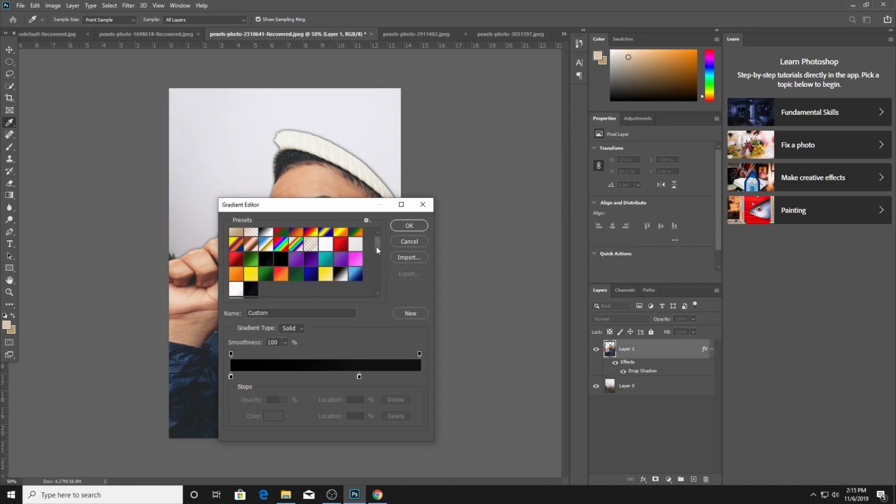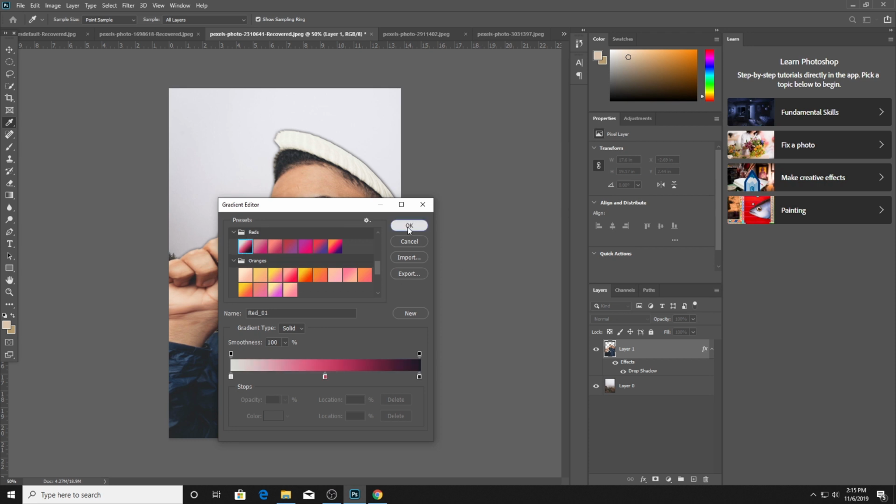In the new Photoshop, they added these presets under here. And we have everything from neutrals, pastels, cloud, greens, oranges. We're gonna start with the oranges. And we have a wide assortment of gradients, and that's just awesome. We also have reds as gradients as well. So let's just start with this gradient.